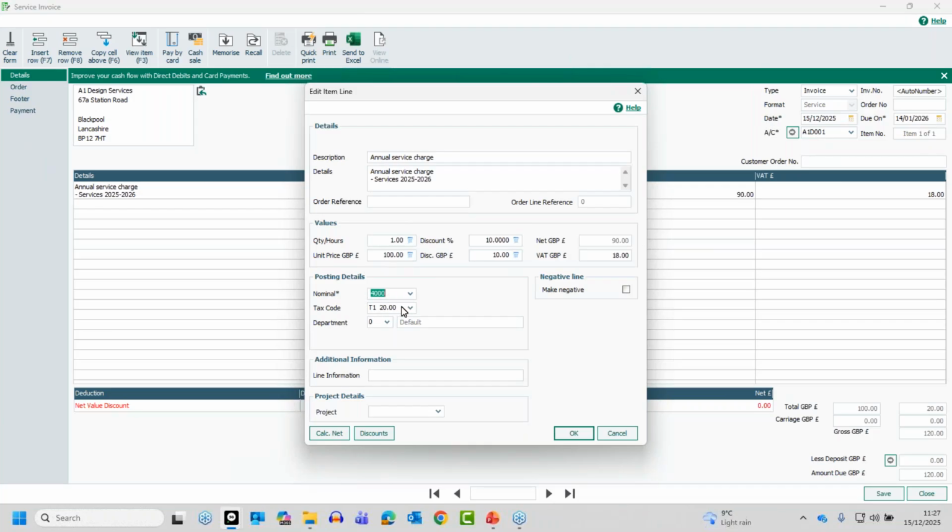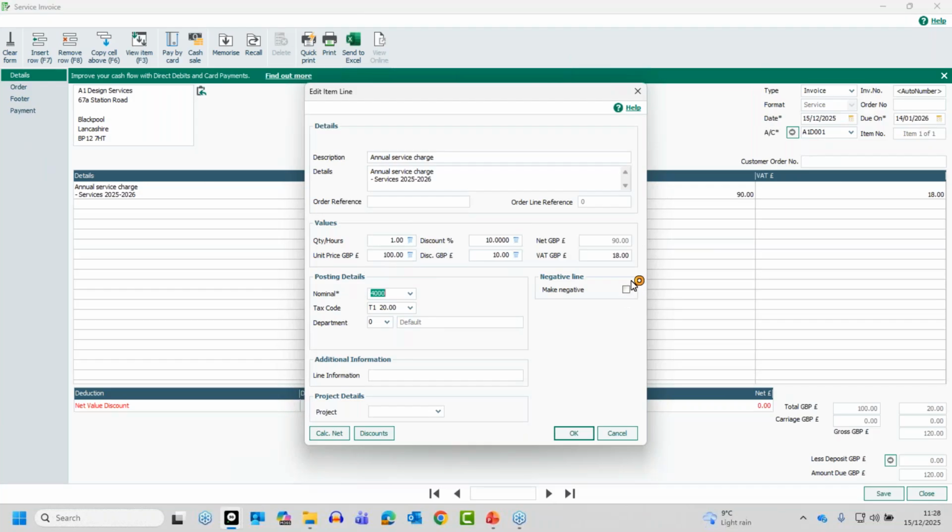You've got the tax code, also pulled through from the customer record, and also the department, which is pulled through from the customer record. If you were doing a product invoice, then it will pull this information through from the product record. There is an option to override it, but it will by default pull that through from the product record. But with a service, it just pulls it directly from the customer.